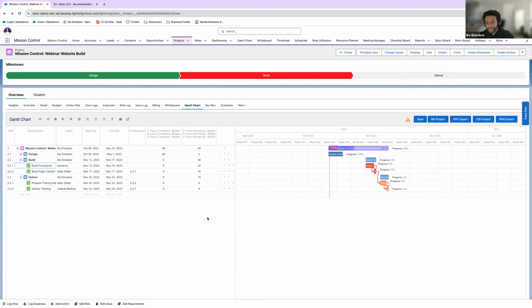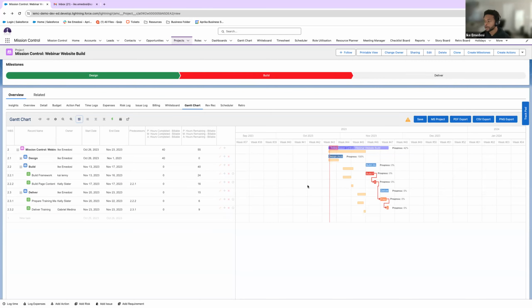But for me as a project manager, I want to understand exactly how far away it's been pushed back from our estimation. So if I look at our baseline dates, I can see what we thought originally it was going to be and what it actually became. And looks like we got pushed back around 1 week. Okay. So we got pushed back around 1 week and we had that critical path dependency.